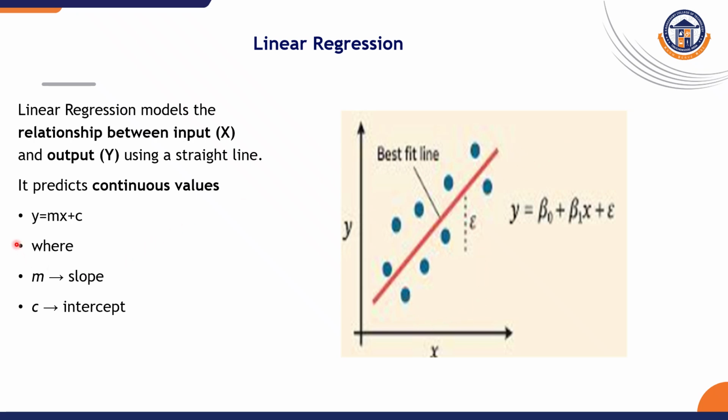If you are fitting any straight line, the equation for that is y equals mx plus c, where y is a dependent variable that depends on x, m is the slope and c is the intercept. In relation to linear regression, y is the predicted output, x is the data given, m is the linear function in which x and y are related, and c is the error.